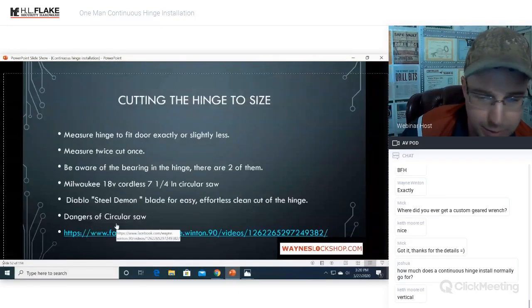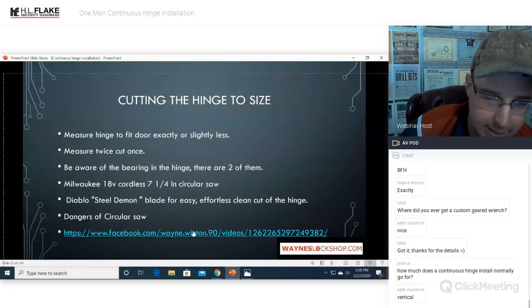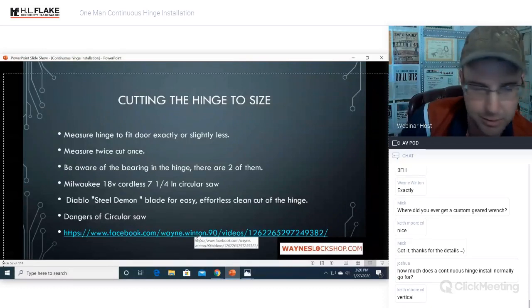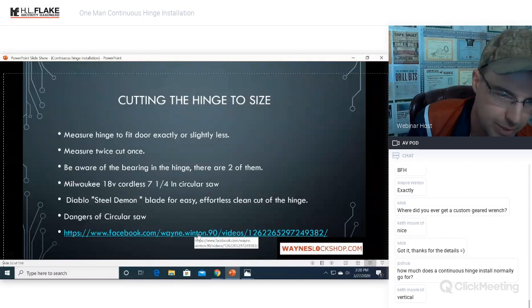Okay. Dangers for circular saws. You can go to a website and see that. Make sure you're familiar with a circular saw. If you've never used a circular saw before, don't use it the first time on the job.